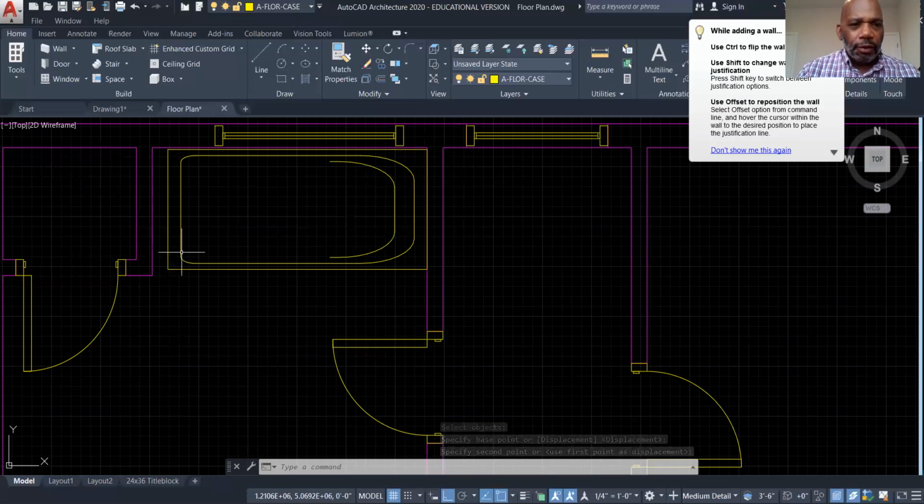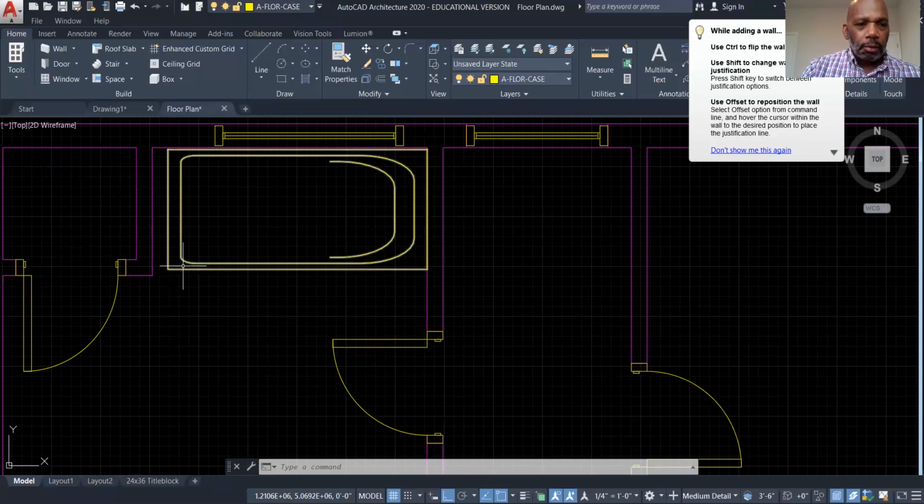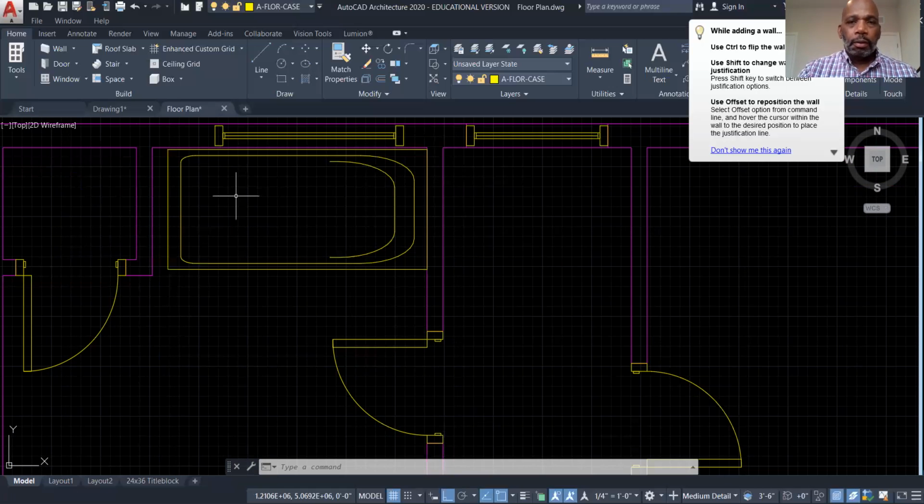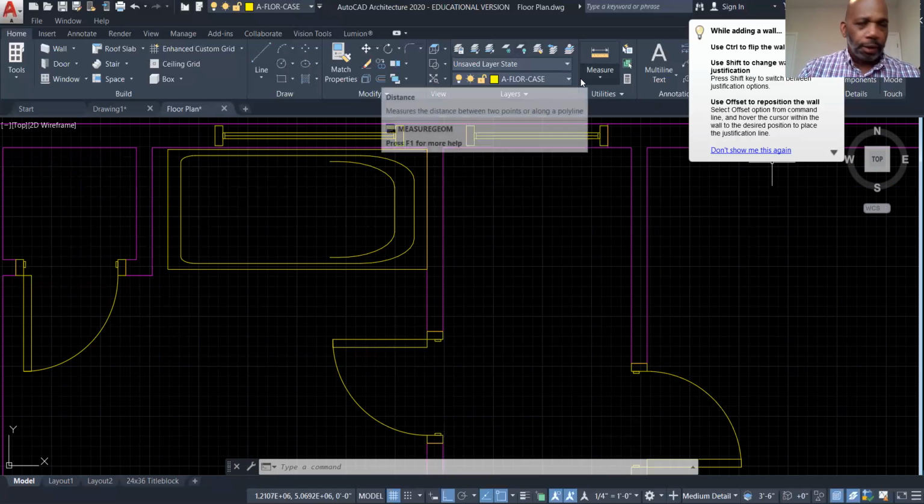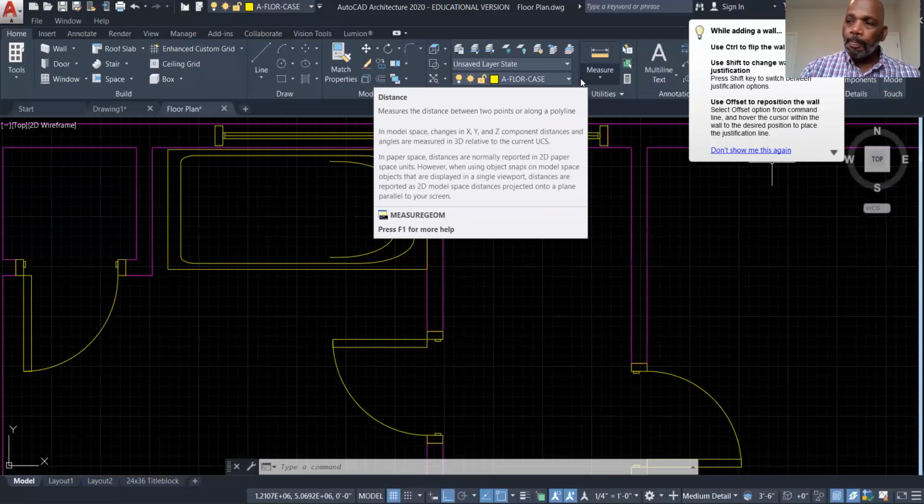Okay, so I have a little space left over here. So I want to fill that space in, probably with a ledge, right? So I'm just going to come here. See what layer do I want to put it on.